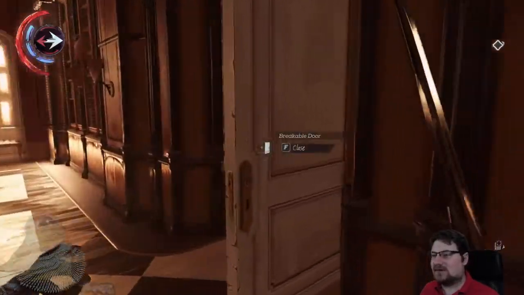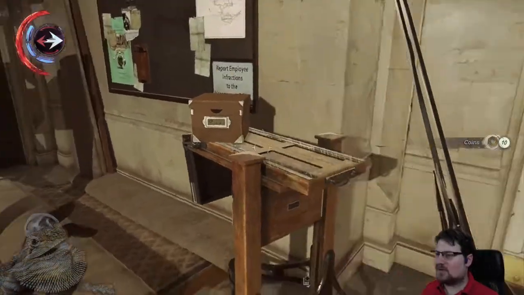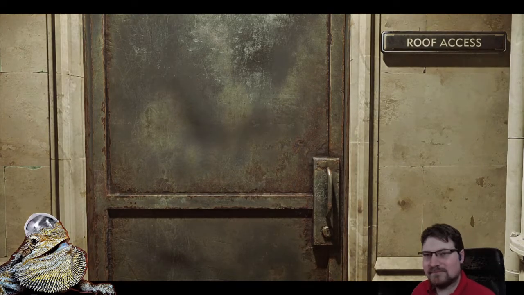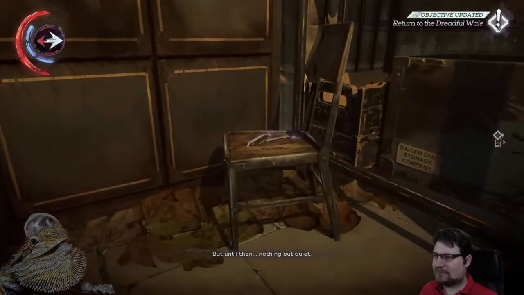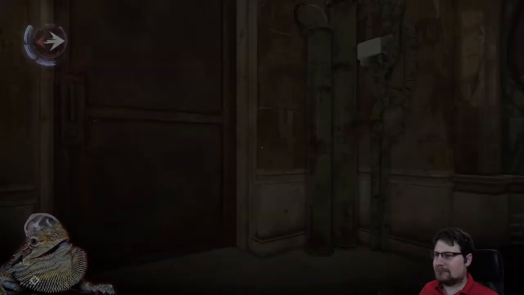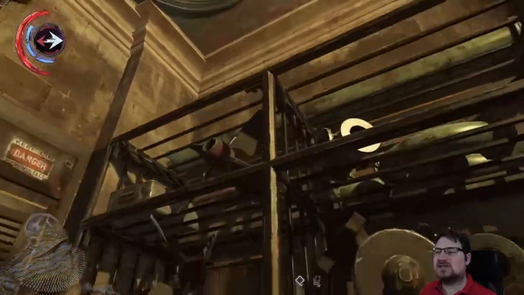Yeah, even inside a bank, you have politics of its own. How did we miss that if this is how we got in? Well, you're easily distracted. Okay. Is that going to send us back immediately? Okay, there we go. Oh yeah, I forgot that you can charge the gun. Will be a mess when they find out what I've done. But until then, nothing but quiet. Okay. Again, that defocuses the game. There we go. This is a different entrance. Okay.